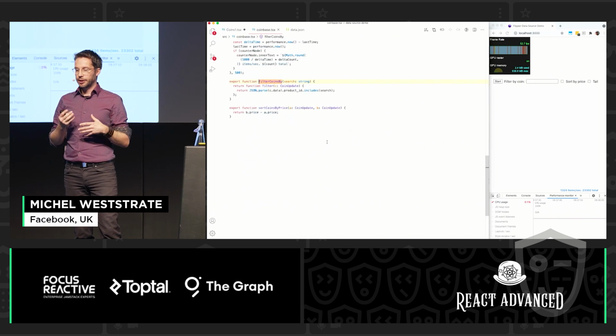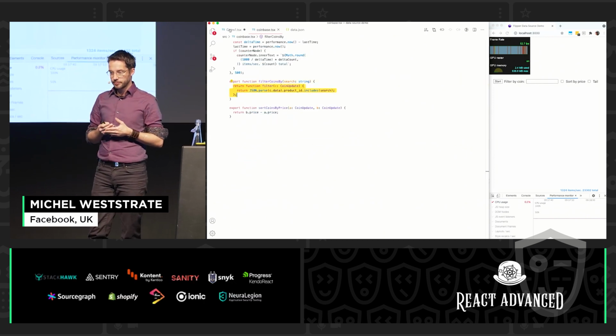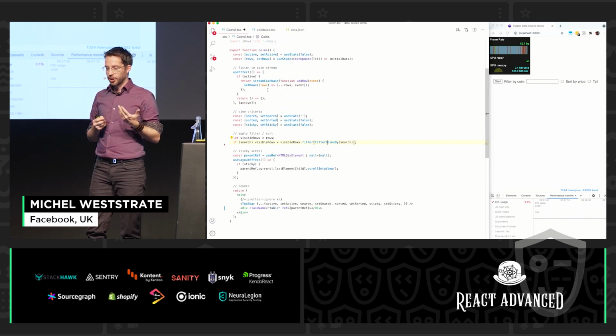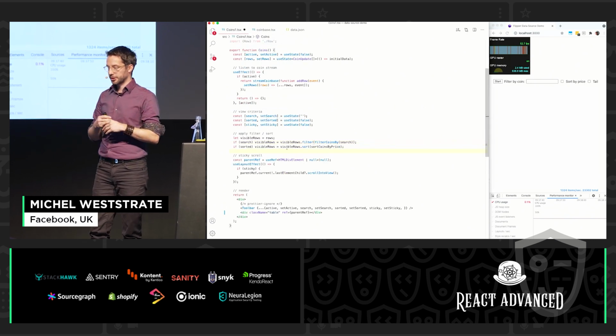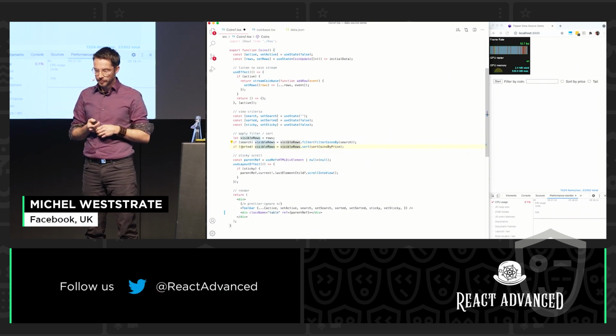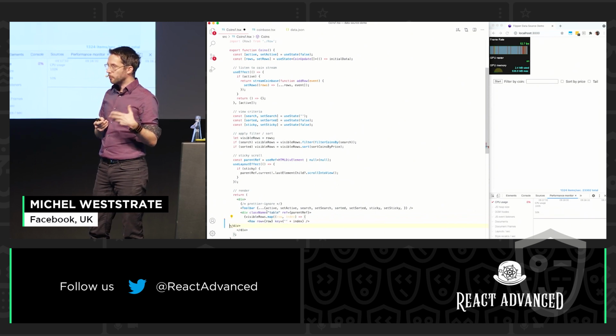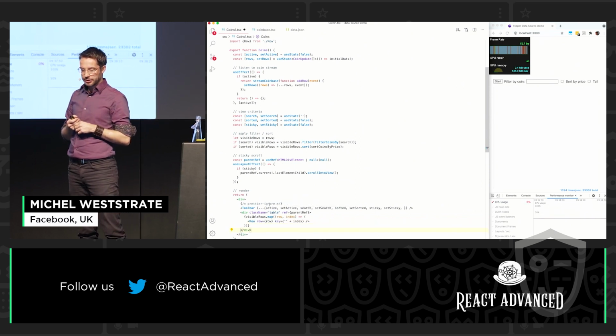And then if there's a filter active, we apply that to the data set. And similarly, if the user wants to sort transactions by price, we apply a sorting function. So then we map over all the rows, and we render them out one by one.